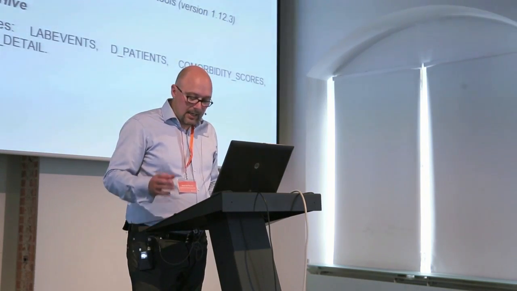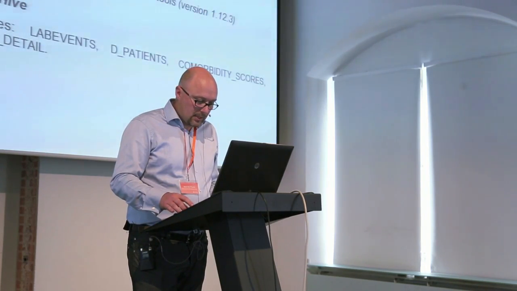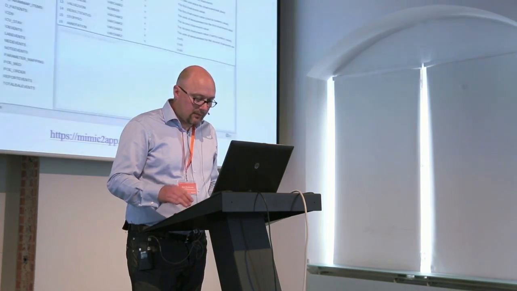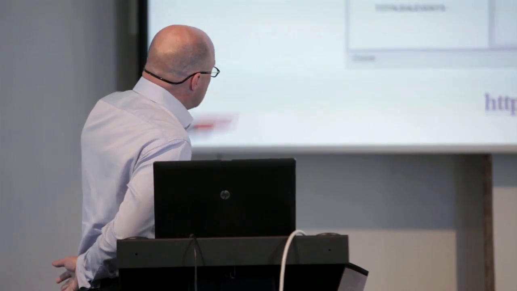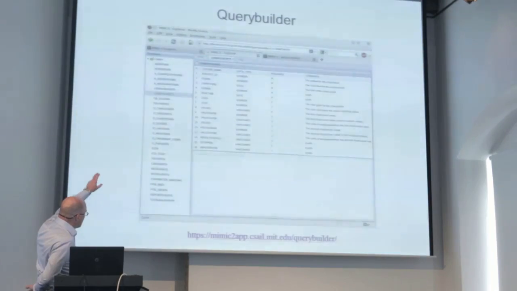The tables we used were the lab results and then the data on the patients, like age, comorbidity, which diseases the patient has the moment he arrives at intensive care, and then the details related to the stay on intensive care. This is the query builder they provide. You see the 38 tables.